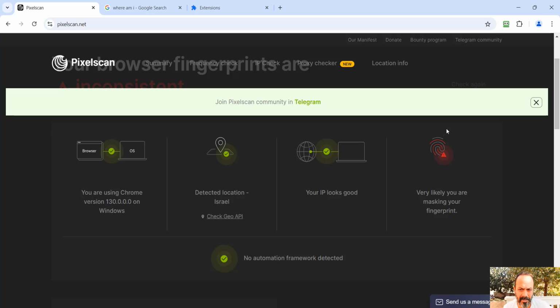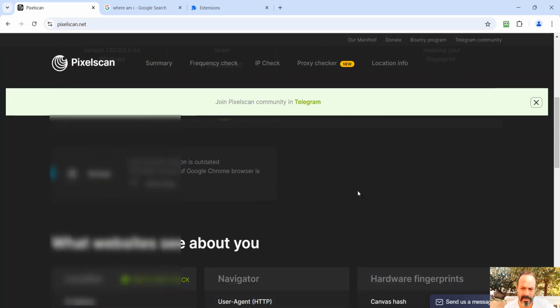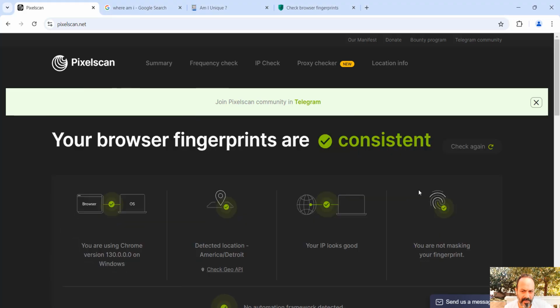I haven't seen it yet, but every time I've checked it on my home one, it does come up like this. Also in Chameleon, a lot of the time it comes up like this as well, but also a lot of the time it doesn't. A lot of the time in Chameleon it'll come up with a green thumb, consistent across, and I'll show you right now. As you can see, this is here in Israel. Let's have a look at the Canvas hash. So it's giving us this 908 and WebGL hash this, and let's jump over to one managed by Chameleon.